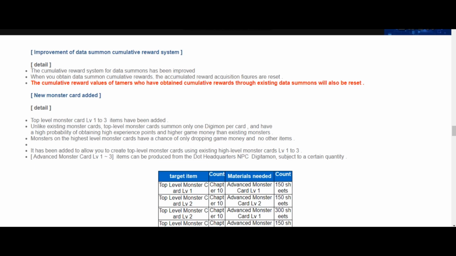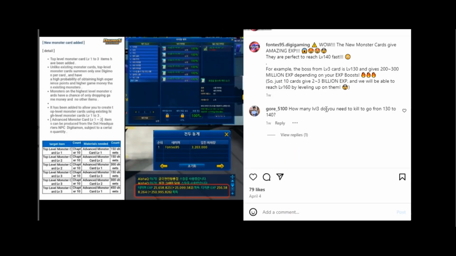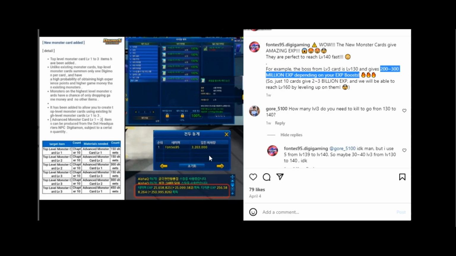So how much XP exactly? Well, we have a post by Fontes to look at, and as you can see, each card seems to give from 200 to 300 million XP depending on your XP boosts, and the HP of the monster doesn't seem to be that low. The boss has only like 3 million HP, which is actually pretty good if this is true. And he also says that you will be able to level to 160 and the monsters are level 130.